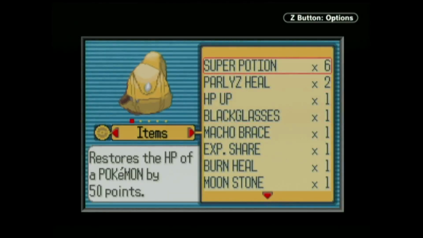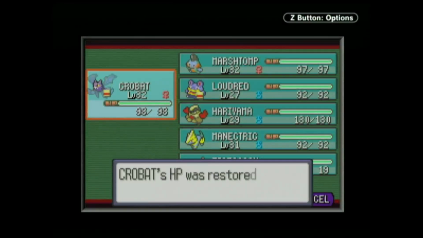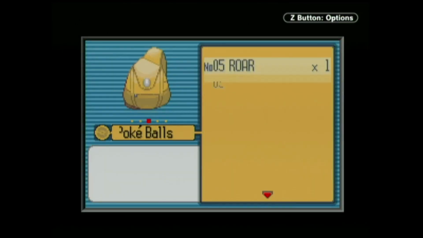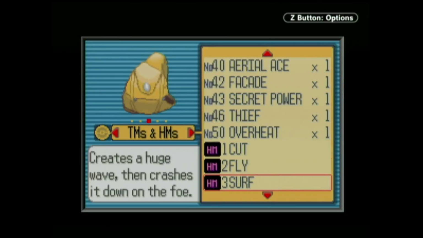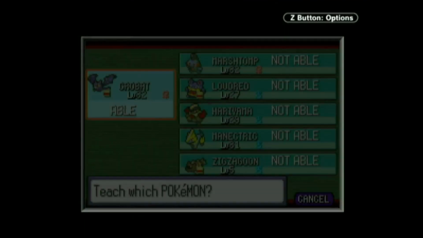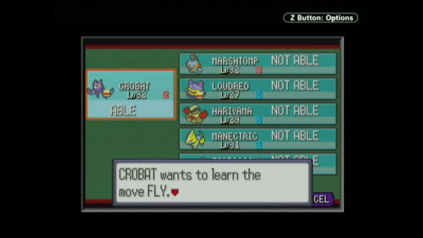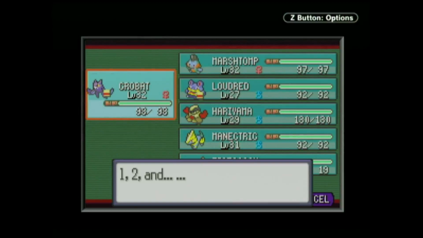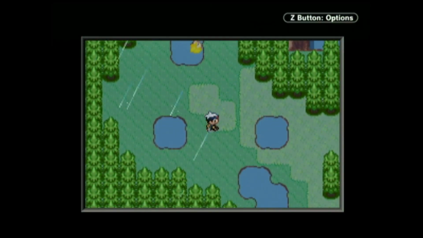Right, so what we'll do is heal it up. We'll put on... Get rid of Wing Attack. Right, so there's a load of stuff that I actually do need to do. I think I'm going to do it now.